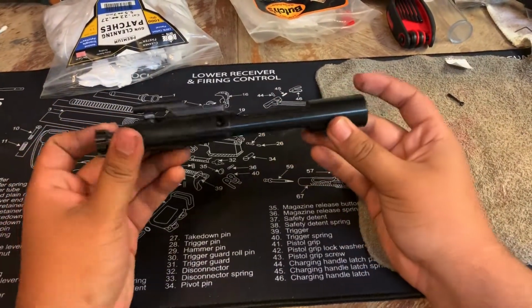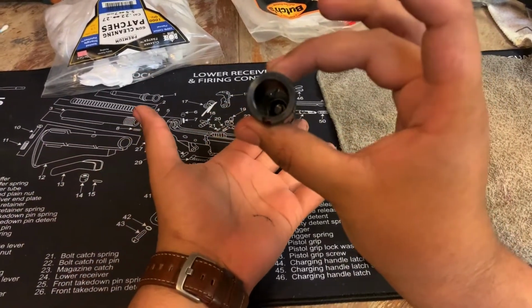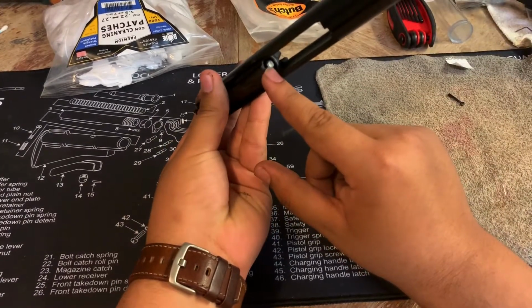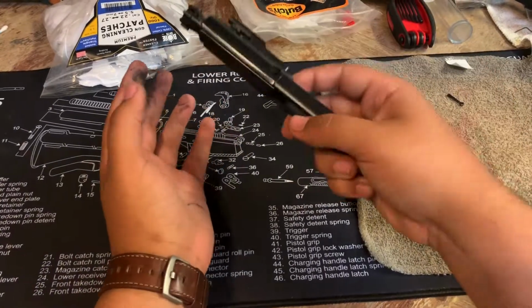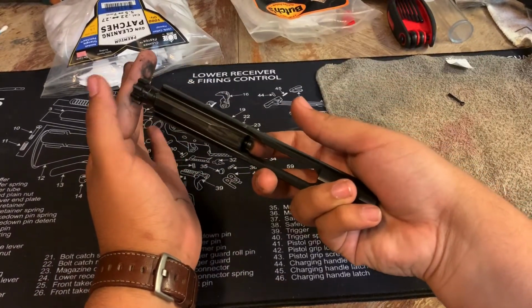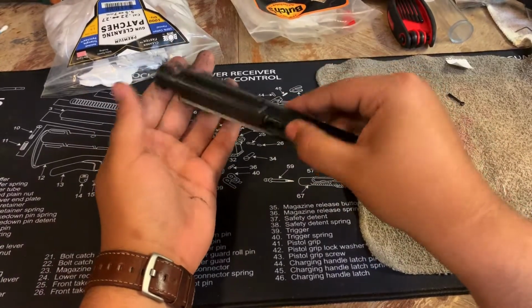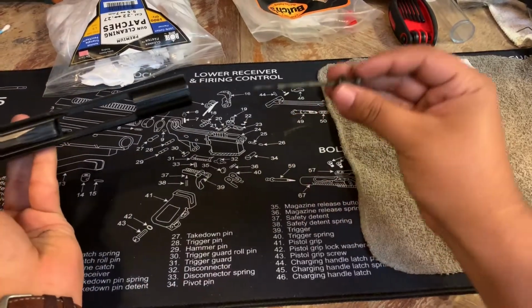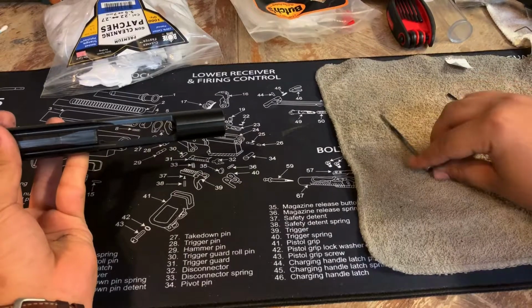So once you do that, you want to get the actual firing pin out. It's going to be on the bottom, just through there if you can see it. It's going to be that right there. Same thing, you want to just use your nail. What I do is just use my nail and pull it through, and then you can reach from both ends of the bolt carrier group and pull it out. So here it is. Super dirty. Place that on the rag.